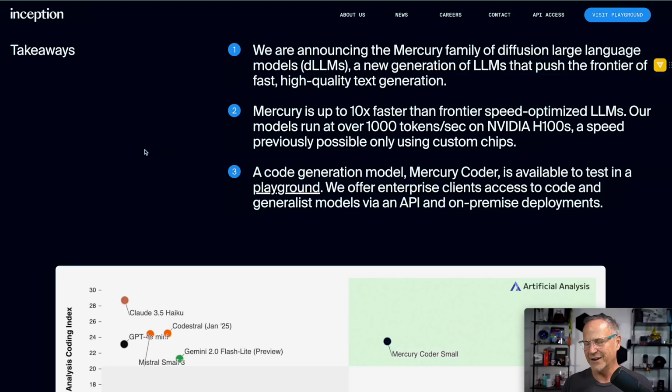But as we understand it better, some sort of hybridized model that uses both of these things: the benefits of diffusion models to be able to do holistic thinking, and the benefits of transformer models to be able to do very large windows, context windows that are huge, and the ability to maintain memory and chains of thought and things like that. So anyway, we will see where this goes, but I think this is really cool that we're talking about having a diffusion model that does text as opposed to images.